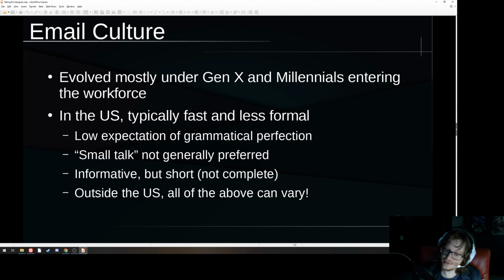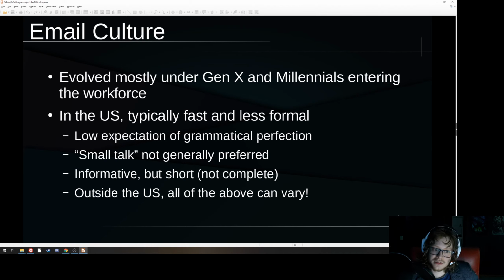Another thing that's very US specific, or not necessarily US specific, but unique to some places, the US included, is that most people don't small talk in email, especially after the introduction. So sometimes there's some small talk in the first couple emails in a thread, and then after that it's pretty much gone. In other places like Africa, small talk is really important. You have to open with small talk. It's actually kind of disrespectful not to. So it depends where you are. Some cultures will prefer to always open up with "how's the kids," something like that. But in the US, if we're going to do that kind of thing, it's going to be one little tidbit at the beginning probably, and that's it.